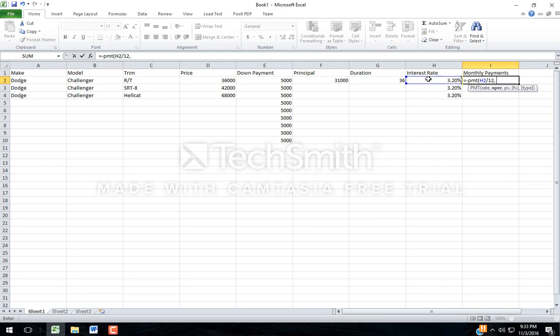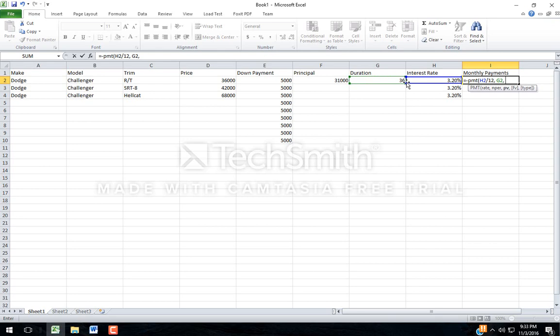The next component is the duration of the loan. In other words, how long is the loan for? It has to be expressed in months because you're looking for a result that gives you monthly payments. So duration in months is right here. It's cell G2. You can just click on it and you can see it fills in G2. If you put years, if you put 3 over here instead of 36, you're going to have to do G2 times 12. That'll make it 36. But if you just put months on your spreadsheet, then it simplifies it. So that was the second component, duration in months.